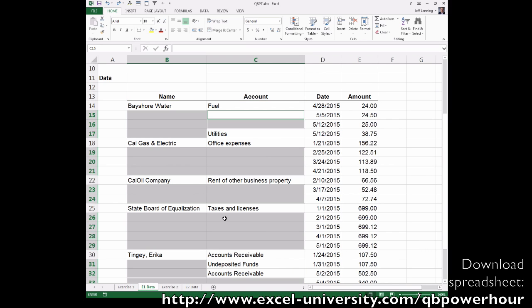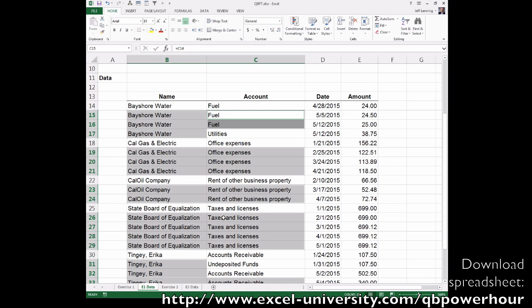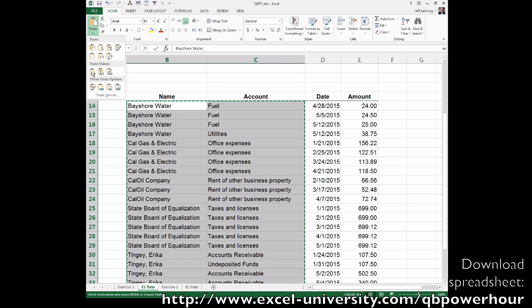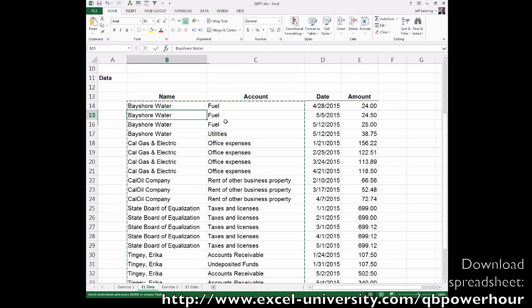Then we write a formula. Remember, there was 2 steps to this. We just use our keyboard: equals, up arrow, and before we hit enter, because hitting enter will enter the formula into the active cell, we want to hit Control Enter because that will enter the formula into the selected cells. Control Enter. Got it. And then we reselect the entire range. We do a standard copy, and instead of doing a standard paste, we do paste values, and that will replace all of those formulas with their values.